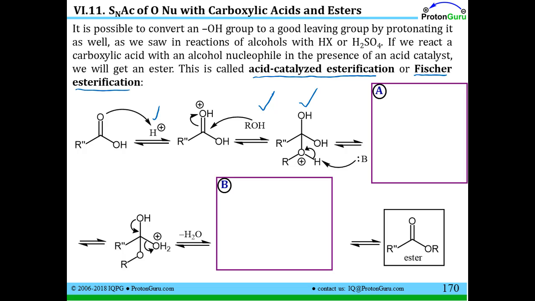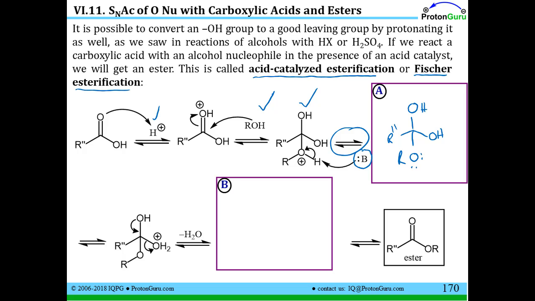There's your intermediate. A lot of times you'll see people just write B for base. This could be another equivalent of the alcohol or some water in solution. As you'll see, we'll make some water in the course of this reaction. Some sort of proton acceptor with a lone pair takes that proton off. That'll get you to the species in box A. I want to point out that all these steps are actually reversible, as indicated by these equilibrium arrows, so we can push this reaction either way.